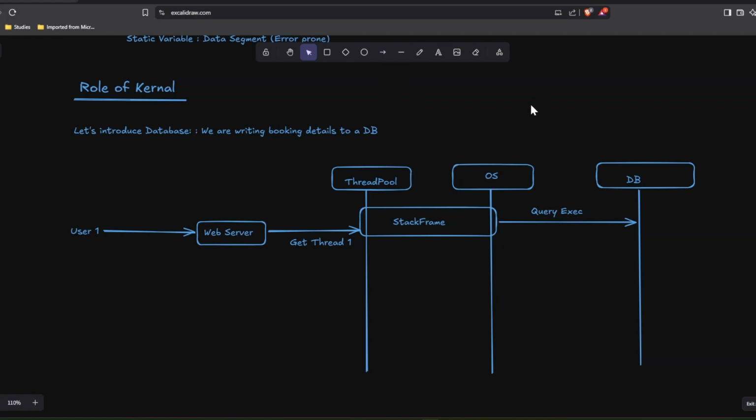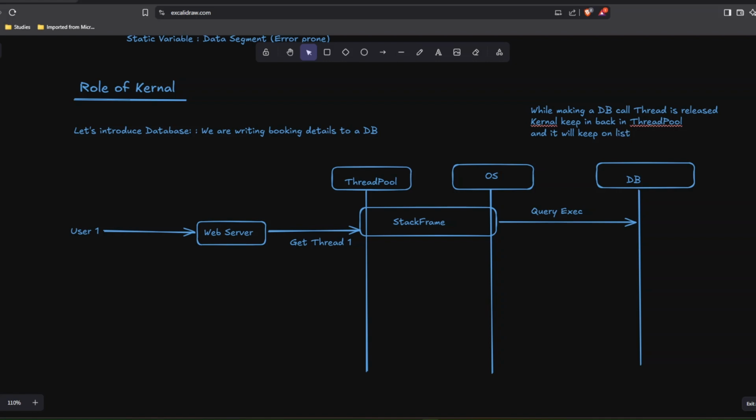Important note: while making a DB call, the thread is released. And who takes care of this? The kernel keeps it back in the thread pool. Okay, so the kernel makes sure that this thread is released, and it will keep it back in the thread pool, and it will keep on listening.